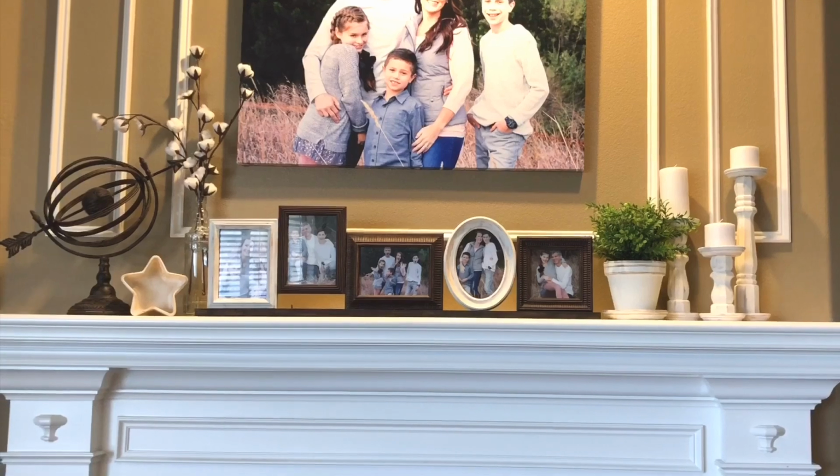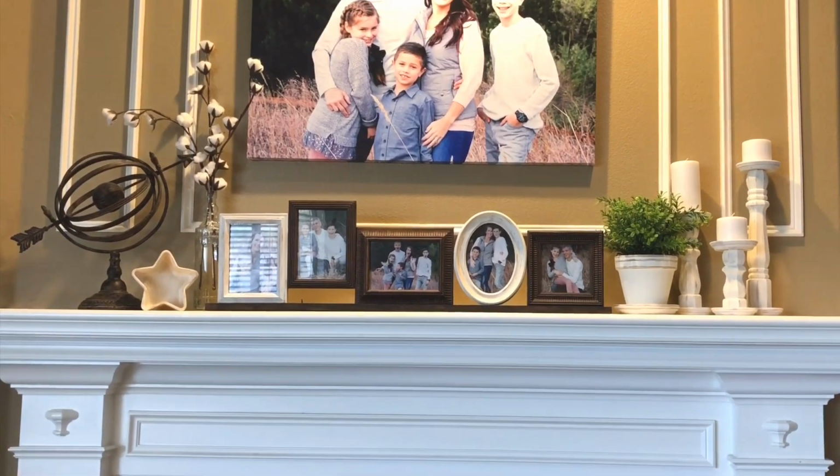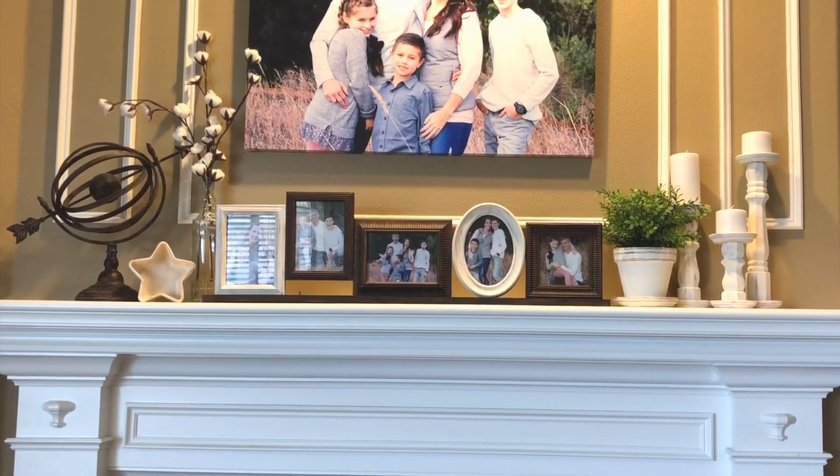Once I have everything laid out and ready to go, I like to clear the space that I'm decorating so that I have a fresh canvas. Now today, of course, is my mantle. Even though I'm decorating my mantle, if you don't have a mantle, this would work on a shelf or some other place in your home. So this inspiration idea can work in many different areas. It is just to give you some tips and ideas.